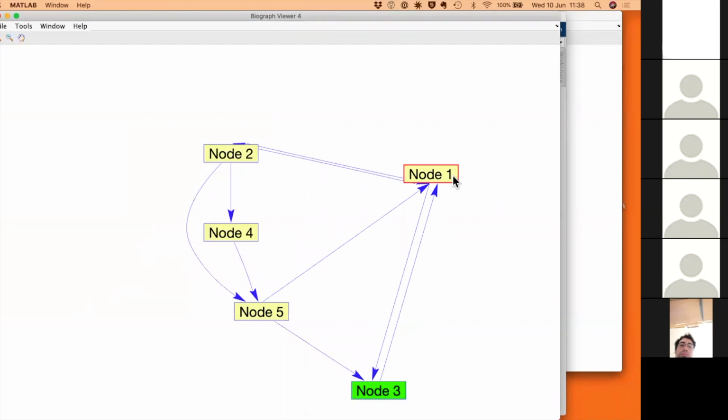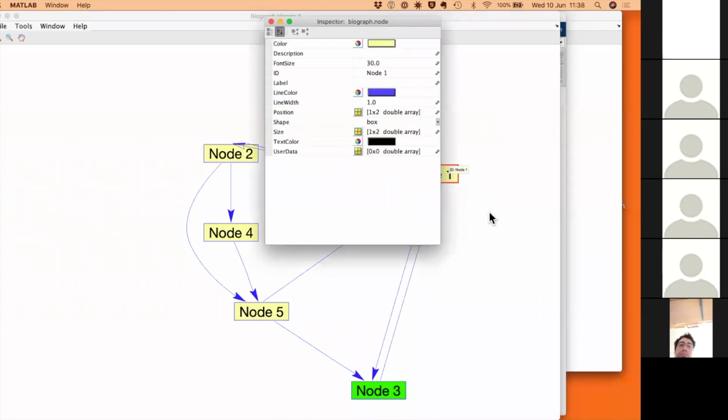And then you remember we changed the font size and we changed the background color. So how do we get all those things from the graph? It's a nice trick. If you see my cursor is above that node, which is highlighted, and I do a right click. You have to know how to do a right click, but once you know how, a menu opens that shows you node properties. So click, select node properties.